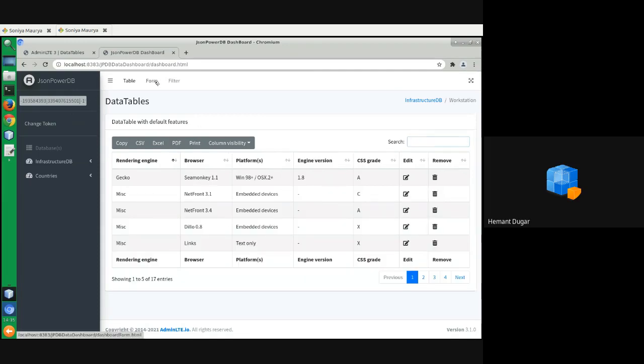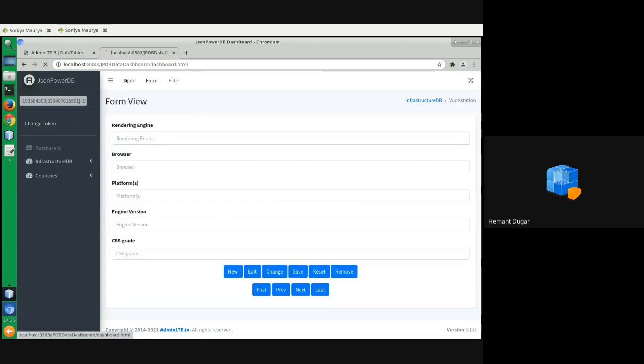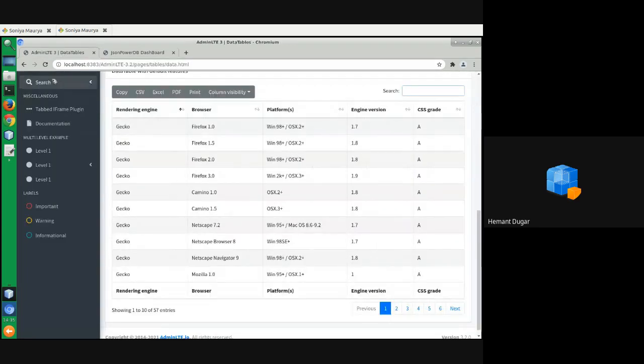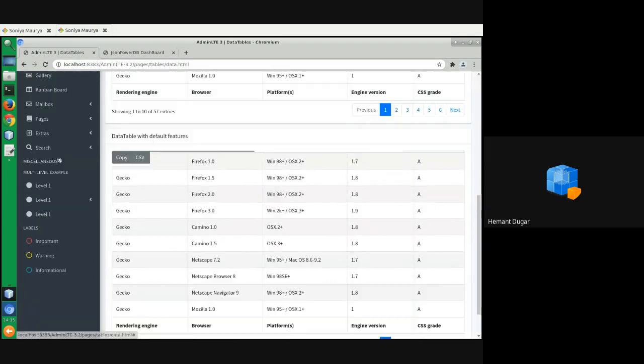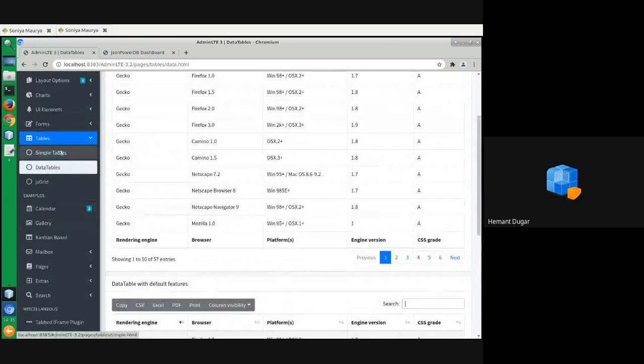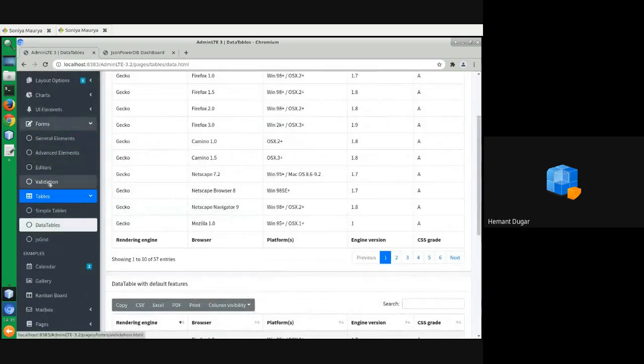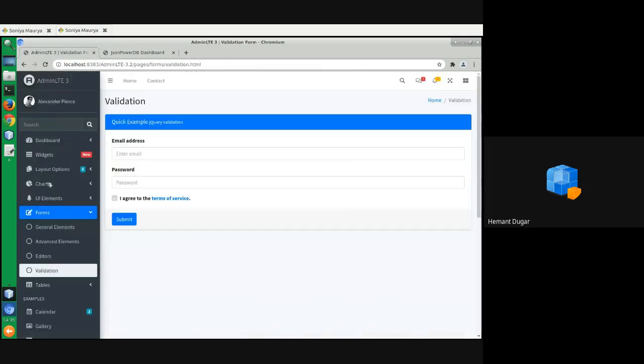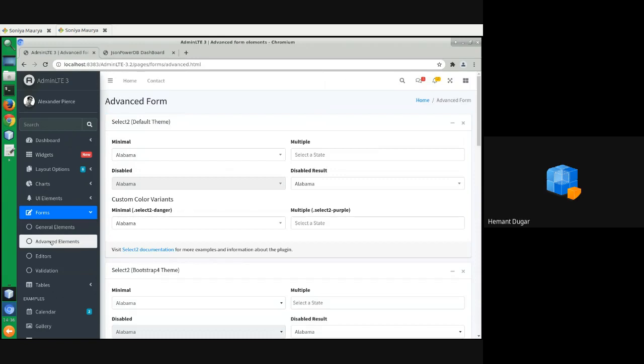And for the form, definitely you can use some of the form pages from this theme. There are different forms available, validation forms, or you can break these, or there are other forms, general elements, and advanced elements.